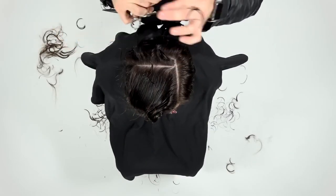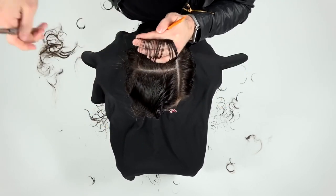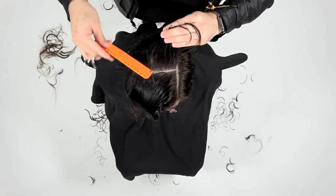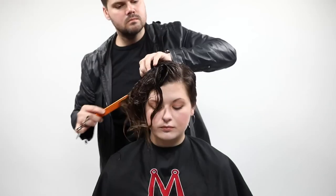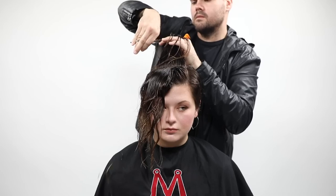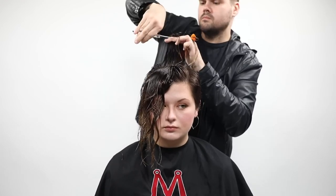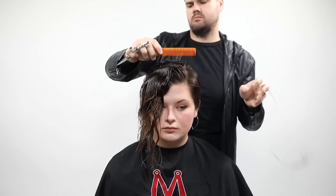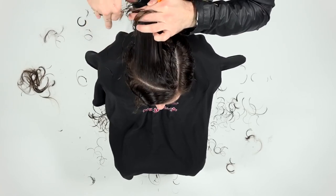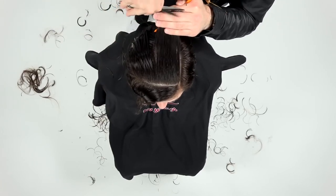Now I'm going to work horizontally across the top, over-directing everything back to a stationary guide. That guideline comes straight back right over mid crown, pushing extra length to the front but giving me the connection I need between the short part and the long part of her haircut. We're creating a lot of short layers on top right now but they will get much longer as we work up the head shape. Cutting straight across like this collapses the top and builds up weight towards the front. My goal is not to round this shape at all - I still want those weight lines in there, so everything is straight, my fingers are flat with the top of the head.